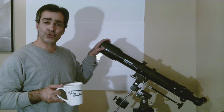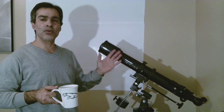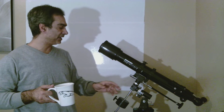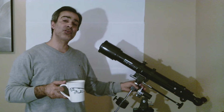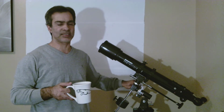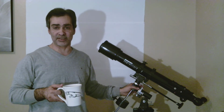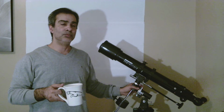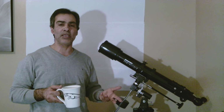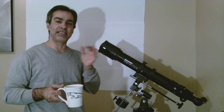So this is the Celestron. It's also 70mm. It's the Power Seeker. Right away I can tell that the build quality is just better in this one. Now, let me stop right there. The difference in price though: this normally is $155 before tax, about $180 with tax Canadian. So you're looking at more than double the price of the Barsica. In that part there is a difference. Of course, anytime you pay more, you're going to get more. But that part is hard to compare because it's not the same price.